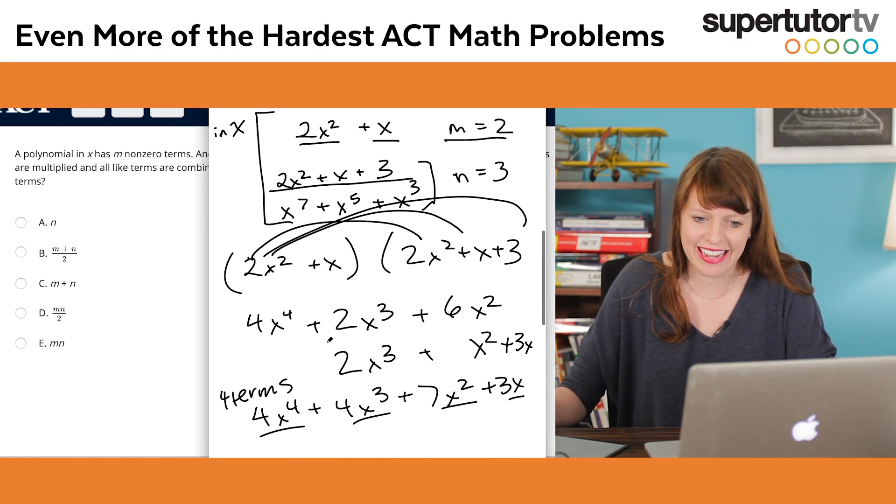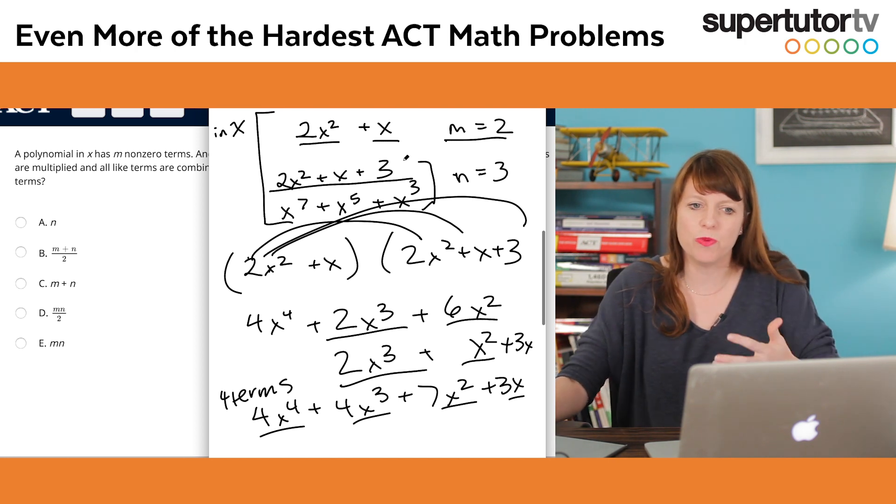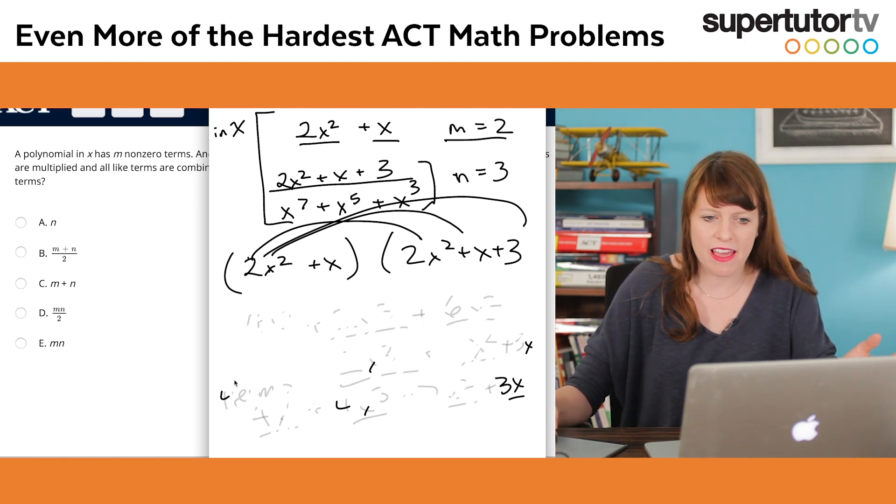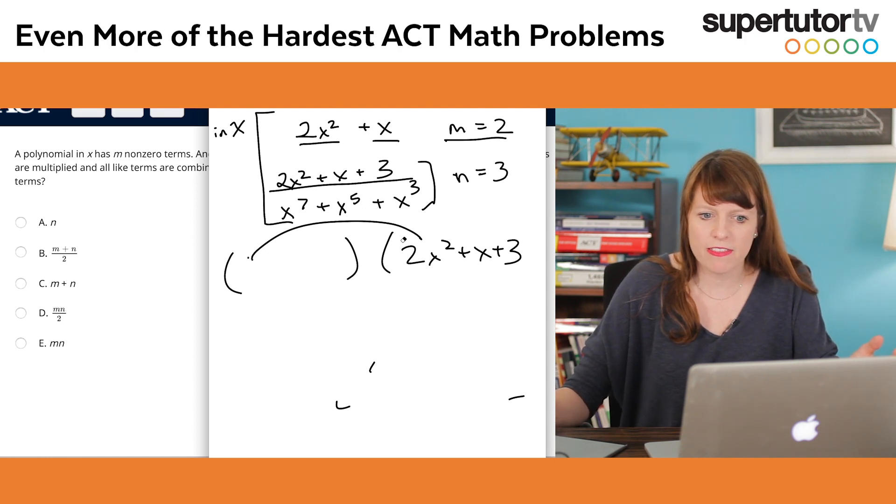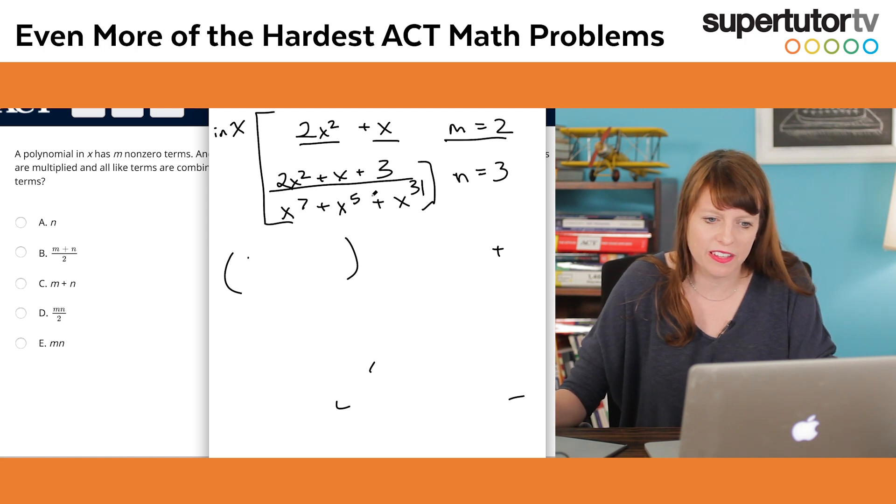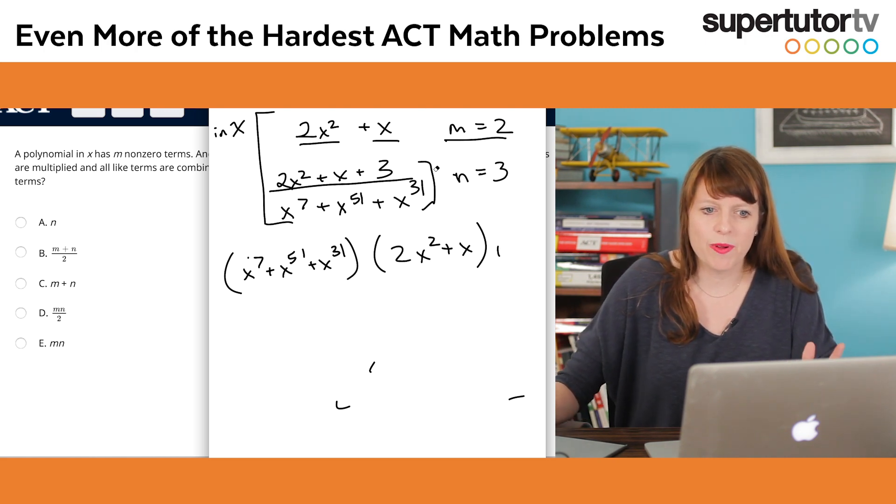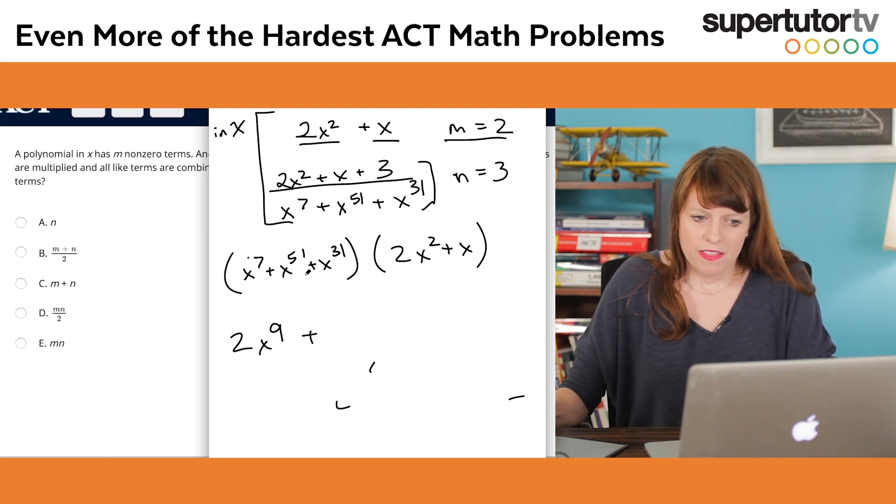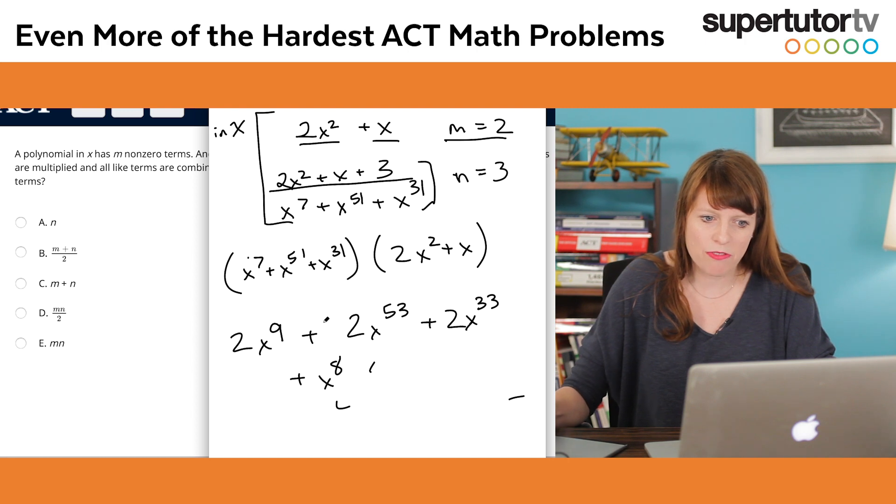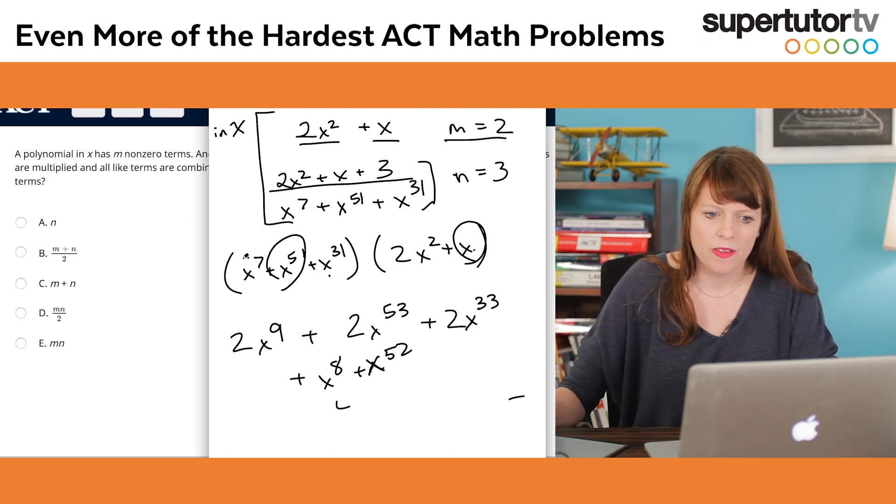And now I'm going to think more about how do I really maximize the number of terms? I maximize the number of terms by not having this stacking going on. I don't want these terms to collapse. I want each one to be individual and unique. So in order to do that, I'm going to pick really crazy numbers. So I'm going to pick things like x to the 7th, x to the 5th, and maybe I'll even make these wilder looking. We'll make this x to the 31st like something really ugly. These are never going to overlap. So we have x to the 7th plus x to the 51 plus x to the 31st times 2x squared plus x. So now I'm going to multiply these together and see what happens. I'm just rainbow combining these by going that times that, that times that, that times that.